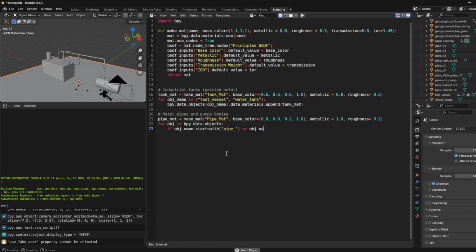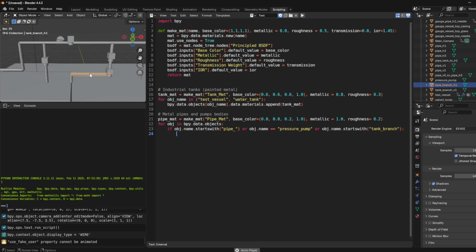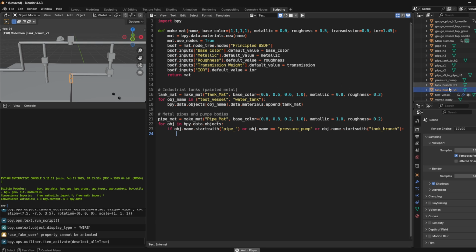or obj.name equals pressure pump, or obj.name starts with tank branch. So we could have the pressure pump here and also a tank branch, because this thing is actually called tank branch H1, and then we have tank branch V1 over here.